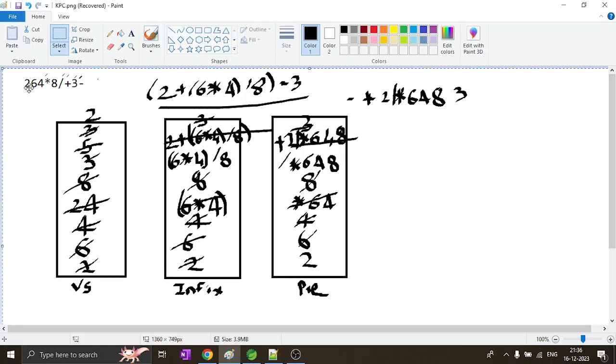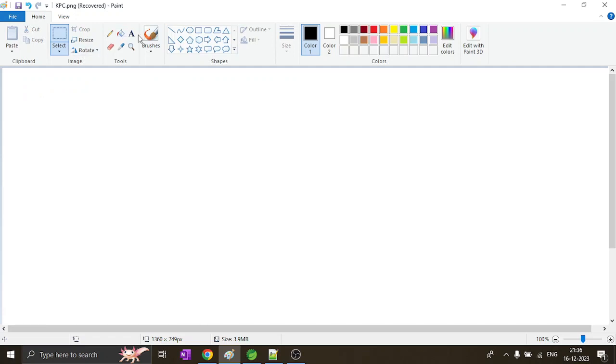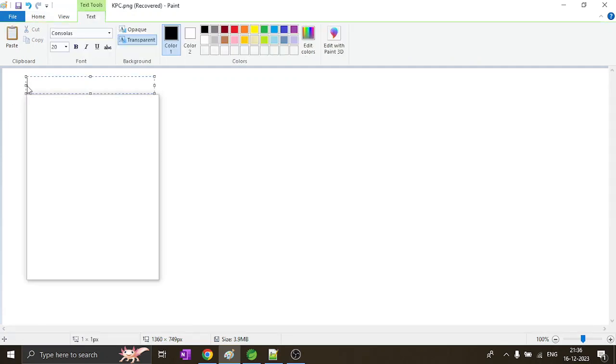So let's discuss what we had done to convert the postfix expression to an infix and a prefix. We had started iteration from the first. We checked if it was a digit and we used to push that into all the stacks. Whenever we encountered an operator, we used to pop 2. The first value which got popped was v2, and the second value which got popped was v1. So it was something like 6 times 4, right? Now let's discuss how we'll convert the prefix operation that we have.